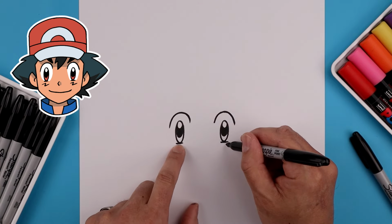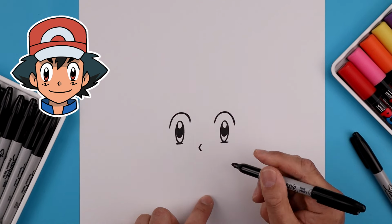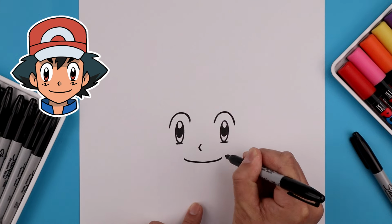Let's line up with the bottom edge of the eyes, move to the center and draw on the nose. We'll start with a point, coming out and then back in. Let's step down and draw on the mouth, starting over on the left, curve this down, across, and then up.